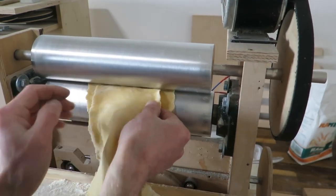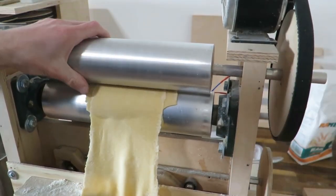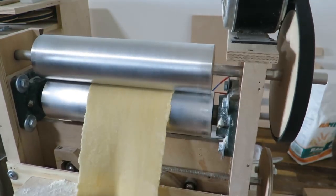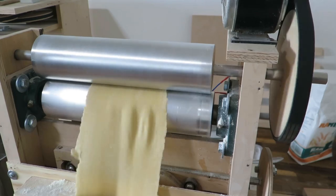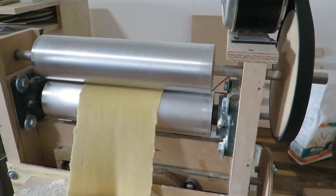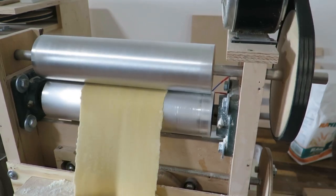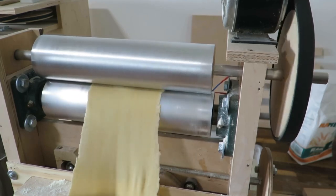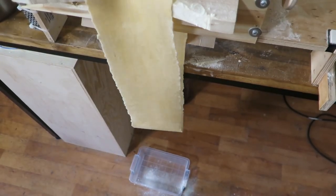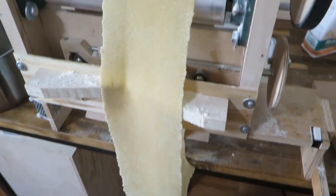You can make a loop, and you can start rolling. Now if you have too much flour in the dough, what will happen is that this will never stick, and the seam will not be good. Then the dough will break and fall down, and in the worst case, it will fall through the floor and be scrapped.